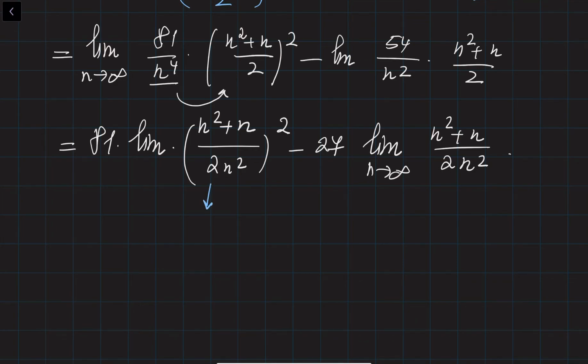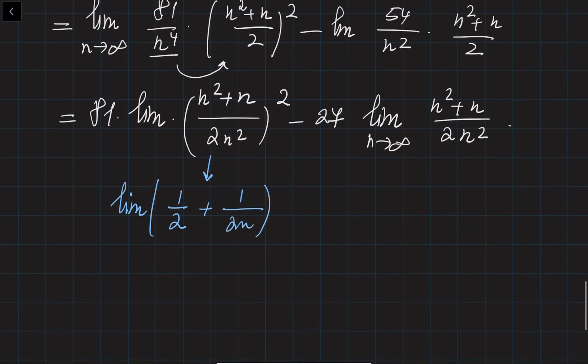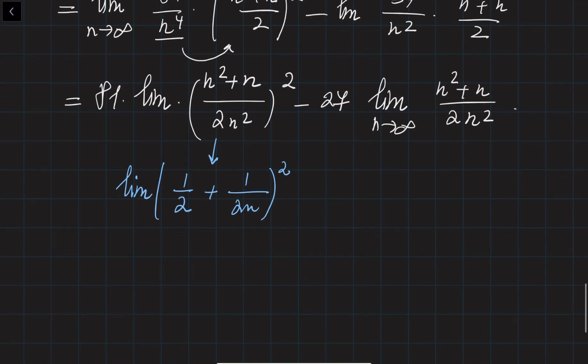So this limit here is going to be the limit of, so I think I can do this like this. So it's going to be 1 over 2, right? Plus 1 divided by 2n. Okay? So when n goes to infinity, the second term here just vanishes. So it goes to 0. So that's why we simply have here 1 over 4.